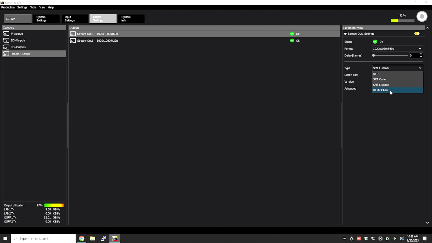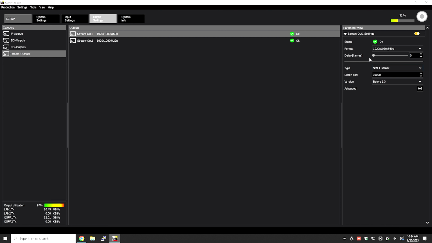Next, grab the type of stream that you want to use, whether it's RTP, RTMP, or an SRT. Based on what you select here, the menus will change. So something like SRT listener, you'll only need a port number to enter, versus SRT caller, you'll need to enter the server IP that you want to hit and the port information there. Once that information is entered correctly, if we go back to listener, for example, you will get this OK message letting you know that Kairos is streaming that compressed stream output.